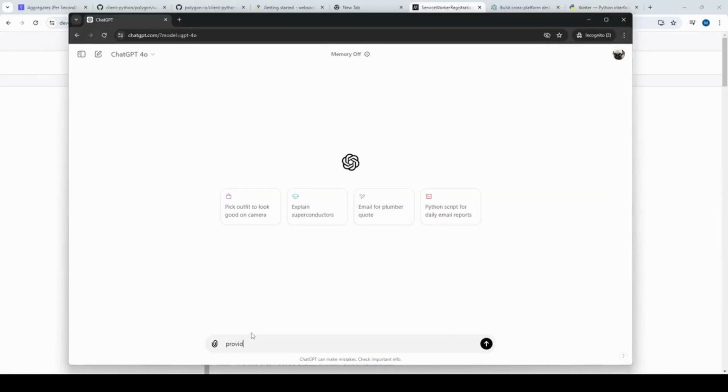Provide a complete example of a web app using only, no CSS, CSS if needed. I'll just say that. And CSS that uses the show notification.